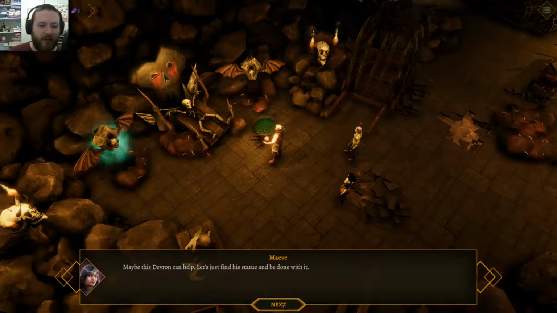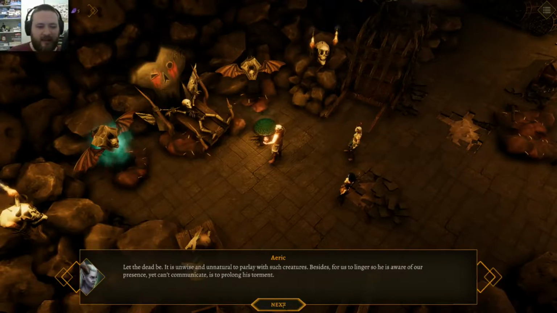Maybe this Devron can help. Let us just find his statue and be done with it. The skeleton knows more than he's letting on. We need to crack him while we have the chance. Let the dead be. It's unwise and unnatural to parley with such creatures.